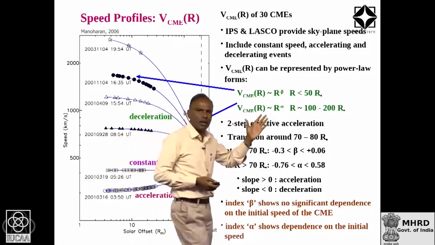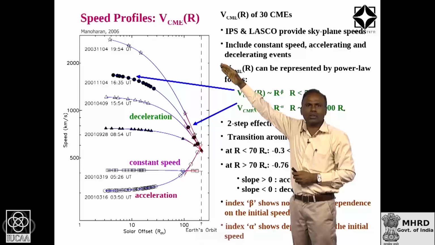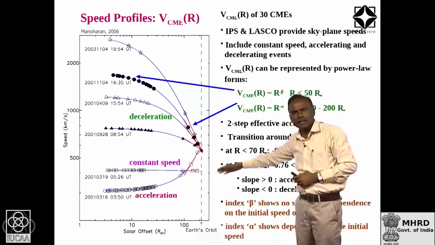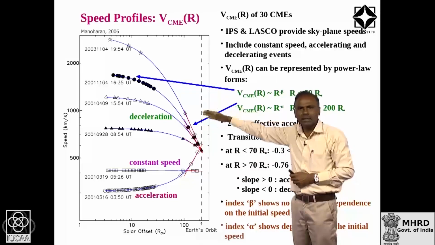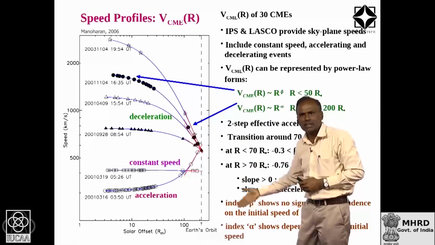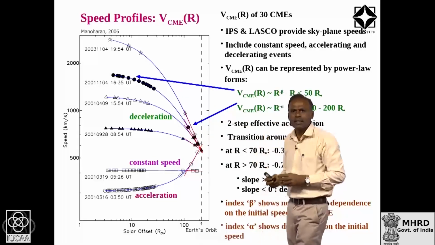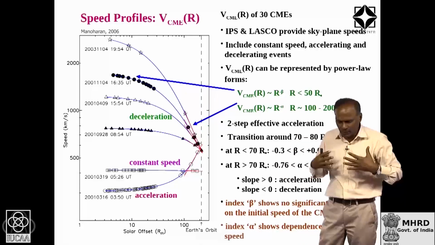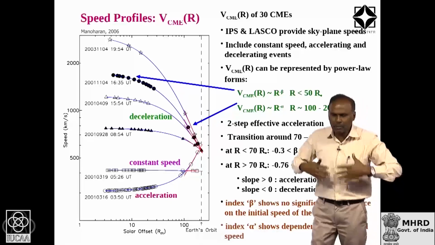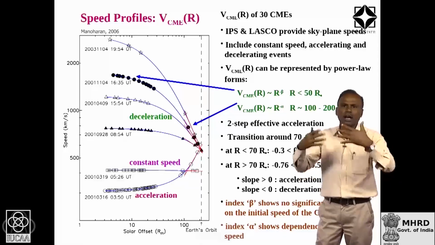So each plot, how the speed is varying. So high speed is coronal mass ejection, which is originating from at about something like 2,500 kilometer. They decelerate rather quickly at the earth orbit, actually, whereas some coronal mass ejections get accelerated, some move with a constant speed. So this gives the idea when the coronal mass ejection is propagating in the interplanetary medium, they exchange energy with the ambient solar wind.